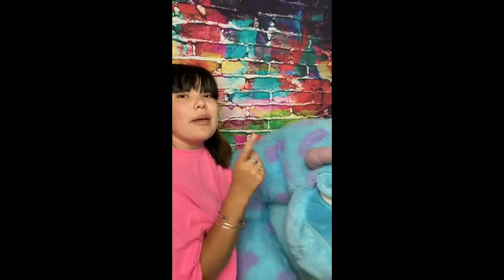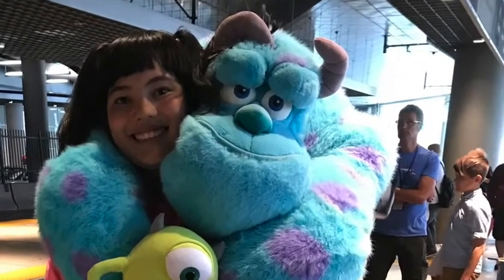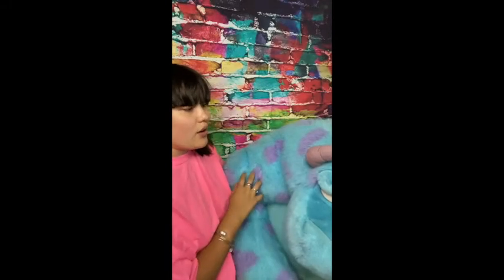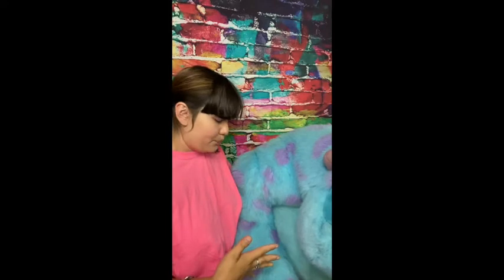I will insert a picture now. So that's me carrying Sully around for a Comic-Con, and then the full look that you can see from head to toe, because obviously I don't have everything on. So I have the leggings and the shirt. I left the shoes off. Those are just to show you.